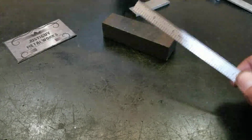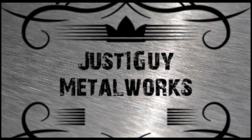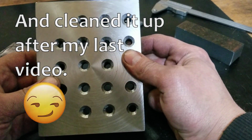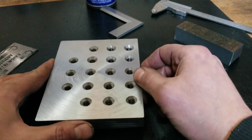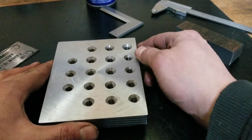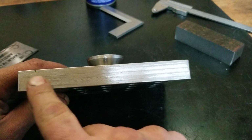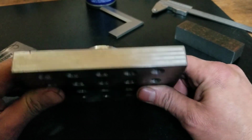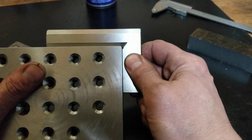Well, folks, I've finally done it. Squared up this thing. This is the fixture plate for my milling attachment, and it was pretty bad. I drilled all the holes before I even squared it up on the attachment, so there was quite a bit to take off of there, and it was quite a bit of practice just trying to get it, because I couldn't do the whole thing in one shot, so I had to do one side and then flip it over and then do the other side. But it turned out okay. I got it almost perfect.